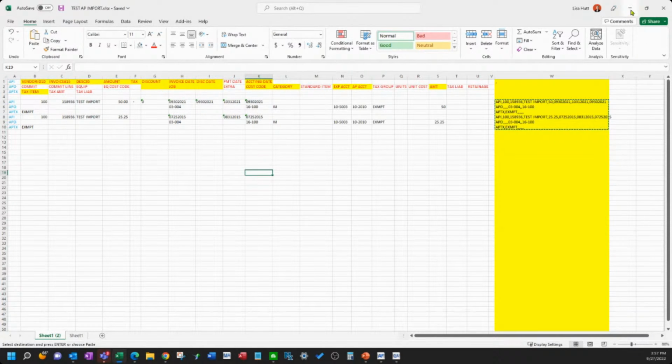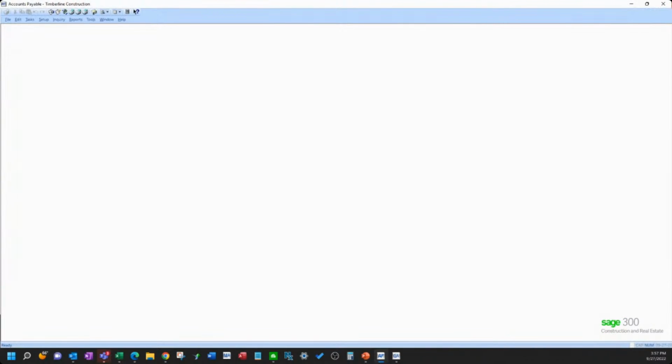So that'll help alleviate some of the entering of the credit card charges if you have a ton of them. If you have maybe 5 to 10, you don't have that many credit cards, you might want to do the way Mike showed and enter them in. Some people enter their charges in as they go throughout the month as well. Okay, so that's how to import the credit card charges in.